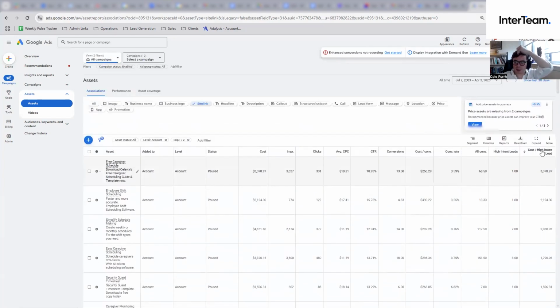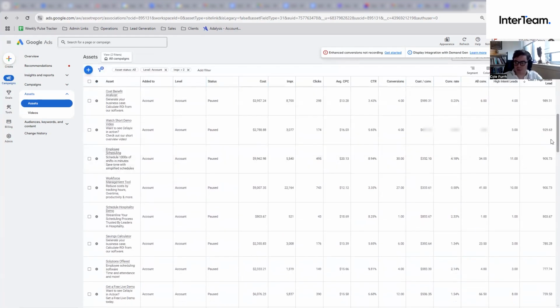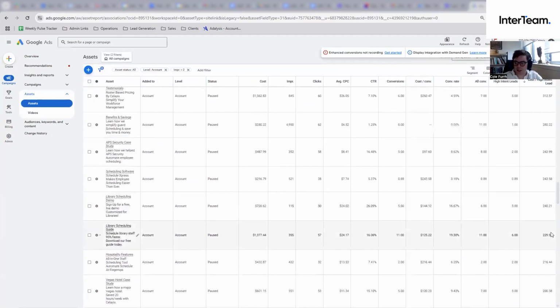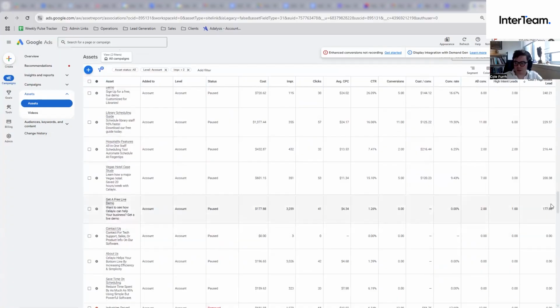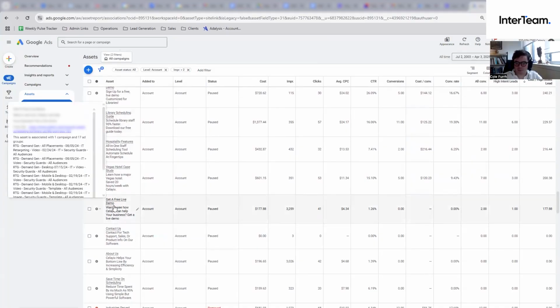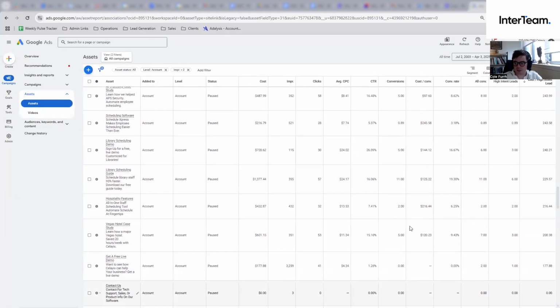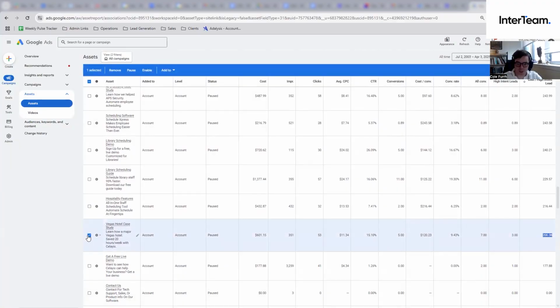I created this custom column for high intent leads, and I filter by high intent leads, scroll down, and I can see, okay, which assets are actually getting the best results across all of my campaigns. Yeah. And then you can see exactly which assets are performing best. Really useful information.